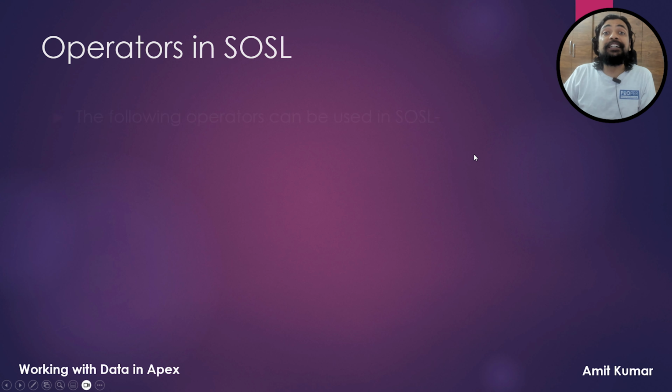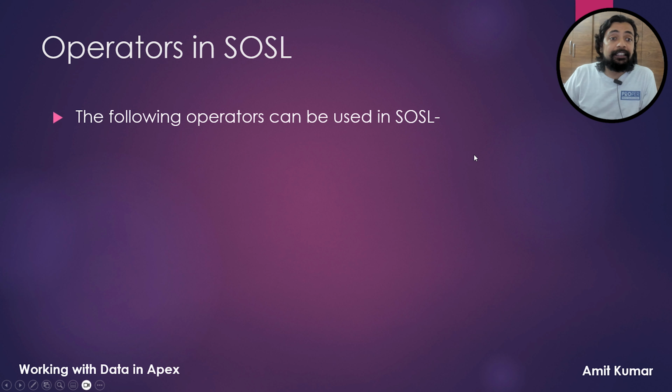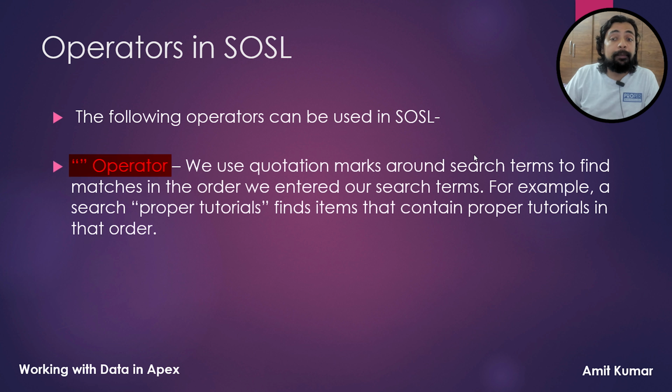Now the following operators can be used in SOSL. The first one is the quotation mark operator. This double quotes operator is used to make sure that the search term you specify matches the exact order. For example, if I want to search proper tutorials in the exact same order, then I will use this double quotes operator.